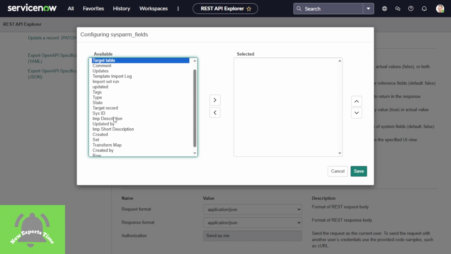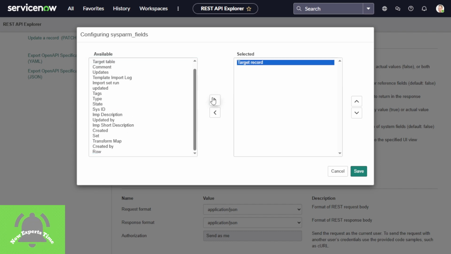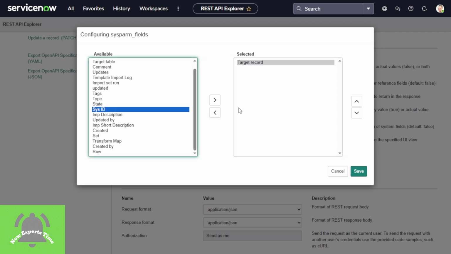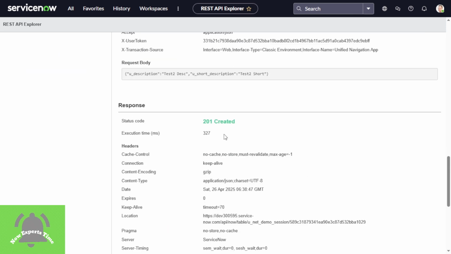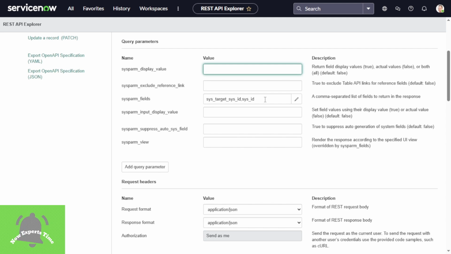That means the incident number should display. So you take the target record and system ID both, click save, and it should display the value of your reference field. If you are not giving it, what happens, and if you are giving it, what happens, we can see the difference here. So now I have configured these two fields.